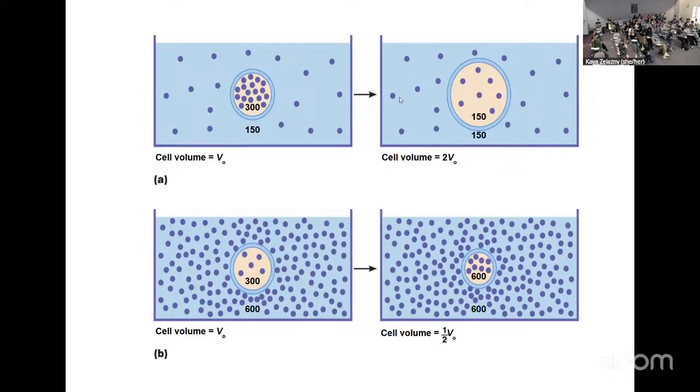Okay. So in this case, in the top row, we're looking at a situation where we have 300 milliosmoles inside the cell, 150 milliosmoles measured outside the cell. So in this case, we are in the ECF, the extracellular fluid, or in this case, the contents of this vial. We're in a hypotonic solution. So hypo, less, that number is lower outside.